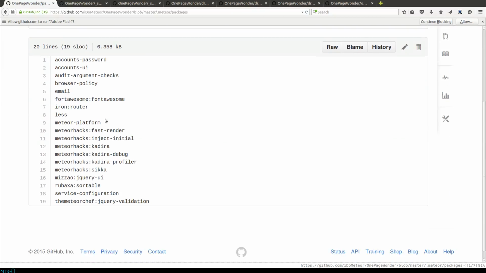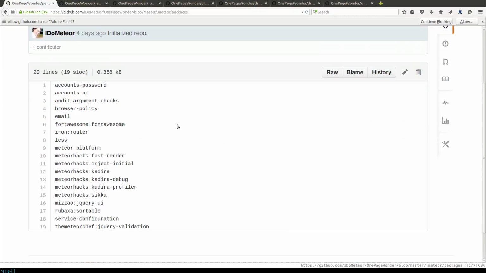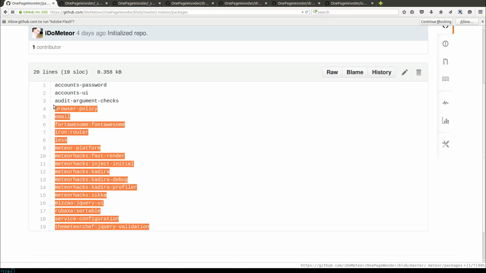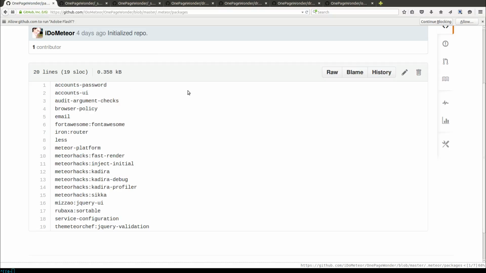The packages I include by default, I'm a very package minimalist sort of person, because the more packages you use, the more prone your stuff's going to be to breaking, and you didn't even have to do anything for it to break. You just fire Meteor up and it upgrades a bunch of packages for you without asking, and then boom, you're broken and you have no idea why. Okay, so I use Meteor accounts. I use a lot of standard Meteor packages that are actually produced by Meteor Development Group, such as less, email, browser policy, all your standards, Meteor platform.